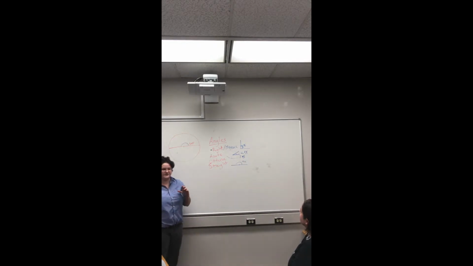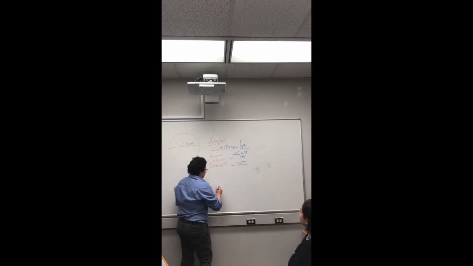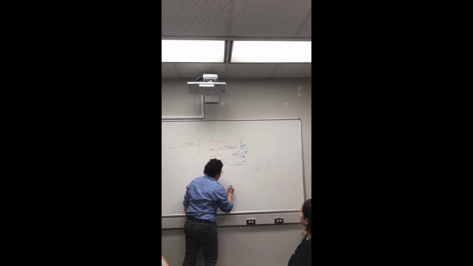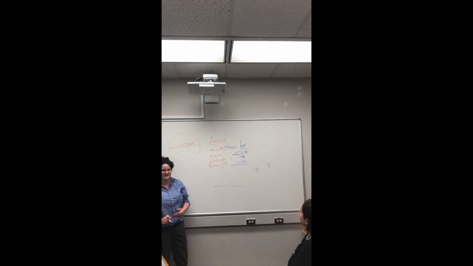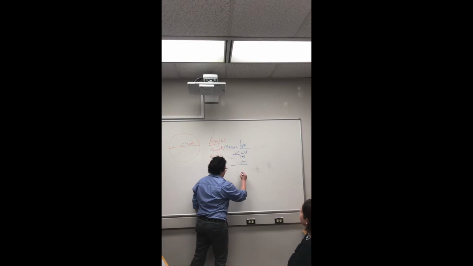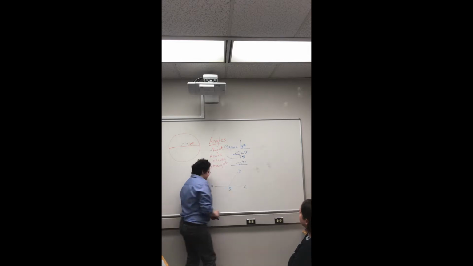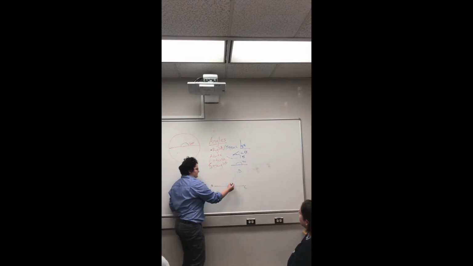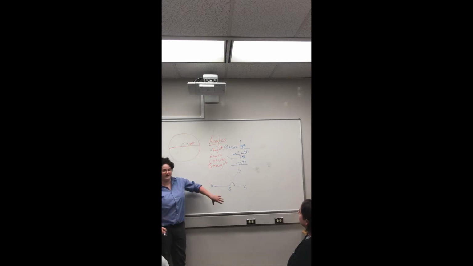Okay, so let's talk about some of the kinds of problems that you may encounter with these types of angles. So one of the kinds of problems that you'll see very often on these tests is called a multilineal problem. And a multilineal problem is exactly what it sounds like. It's multiple lines. You might see them labeled like this. And it'll often be a cue for you to find some sort of missing variable.